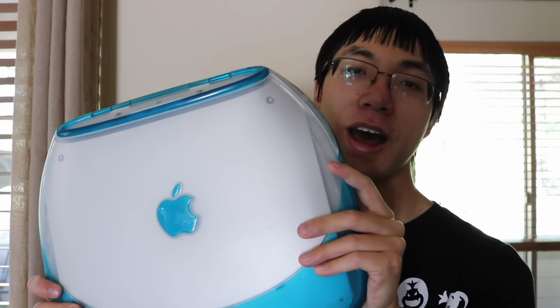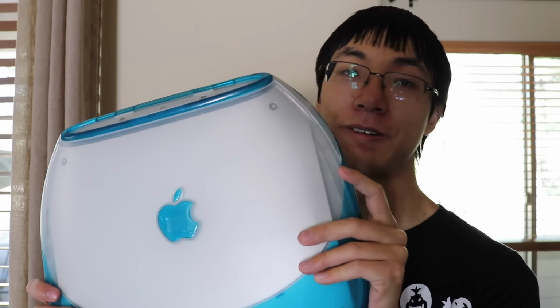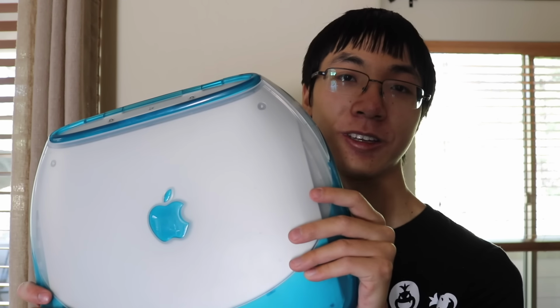And all of you probably know me as a guy who destroys technology, but I wanted this model iBook for a long time, so I'm not gonna destroy it. I'm gonna be trying to fix it. So let's try to replace this computer's hard drive.